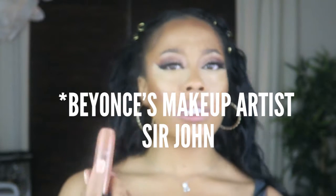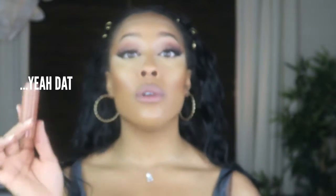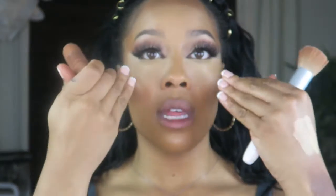It has more of a gray undertone, so it allows you to have shadows. I actually learned this from another YouTube video when they were talking about, I think it was Charlotte Tilbury, or someone was talking about how they always use a gray, or maybe it was Beyonce's makeup artist. I don't know. Someone was doing it. If you know, comment down below. I would appreciate it. I'll try to find the video and link it, but they use a gray toned contour because it allows for it to look like it's a shadow.